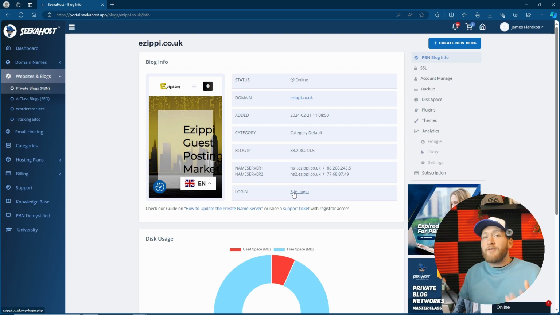You would have got all the information to log in emailed to you, however you can also go to your account manage section to check out your username and your passwords, or change your password. If you've got any more questions or any problems, come over to the support section of your dashboard and create a ticket. Our customer support team will be back to you as soon as possible to help resolve any problems or fix your query.